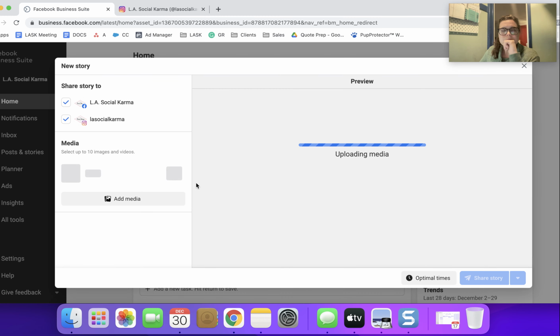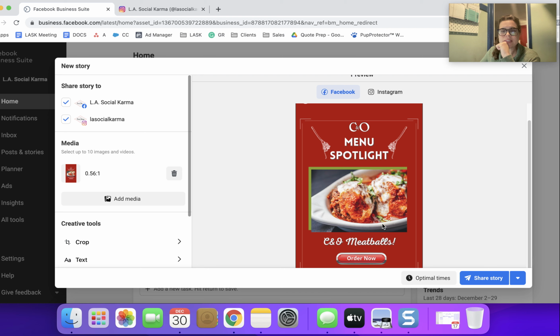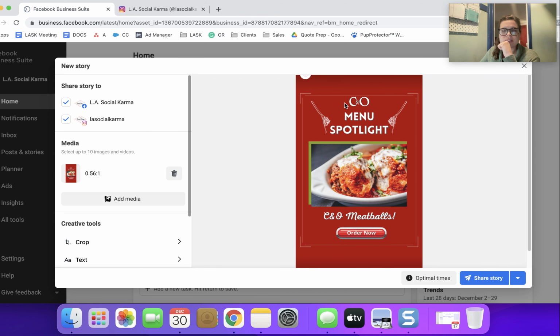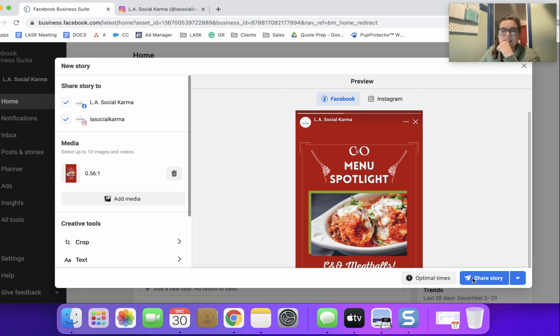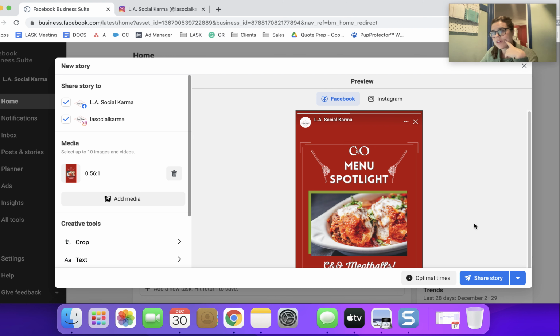For example, you can upload your stories, and for Instagram and Facebook, you can view what they look like. And you can actually share it directly from your Business Suite. That means you don't have to get the photo to your phone and then upload it from your phone.